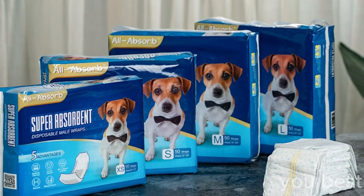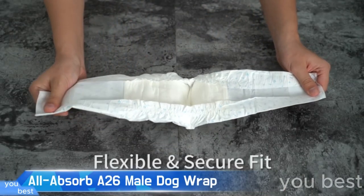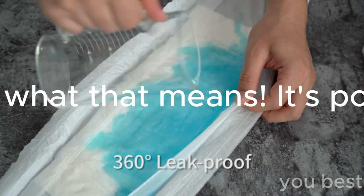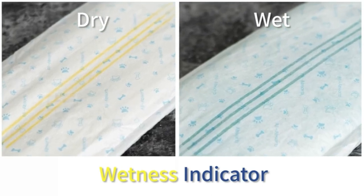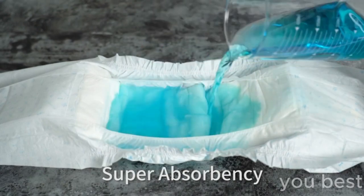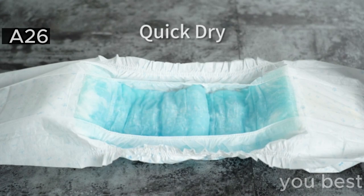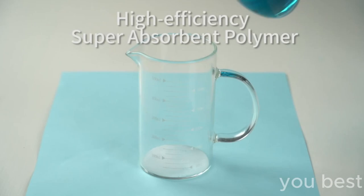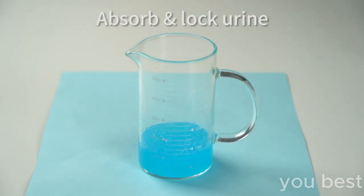You know how they say a dog's bladder can be as unpredictable as the weather? Well, it's a sunny day and all the neighborhood pets are out for a water balloon-throwing soiree. As those furry friends get into the action, they just can't resist the chance to guzzle down the water — and you know what that means. It's potty breaks galore, but fear not. The Sporbate 26 male dog wrap is here to save the day, as these spongy superheroes swoop in and effortlessly absorb every last droplet.